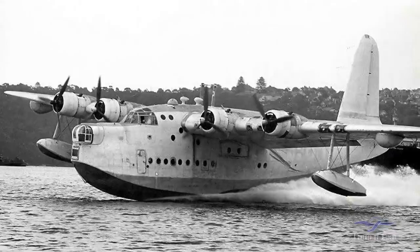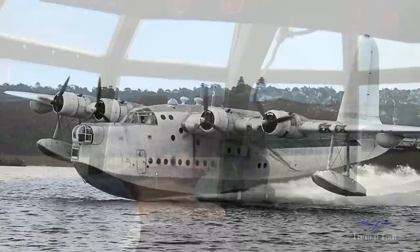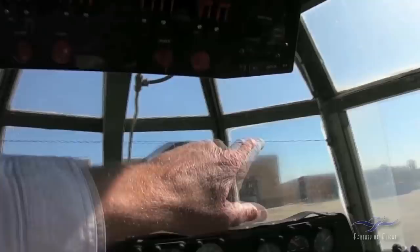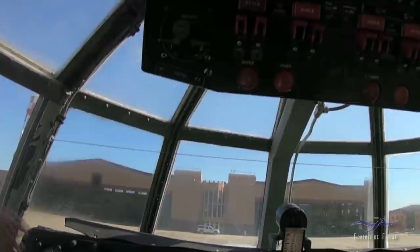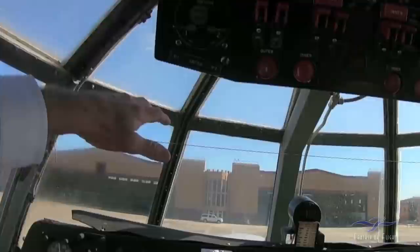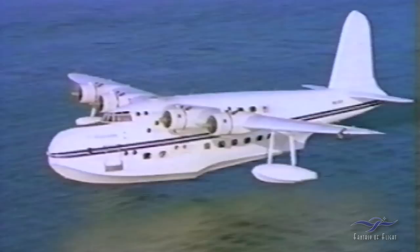As you can see here, the left wing is slightly dipped down — part of that is because of the torque of the engines turning to the right. There was no horizon on the panel because it has kind of a curved panel, and I couldn't really tell if that left float was in the water. So what we did is we got a piece of string and tied it across the panel above it — we had an artificial horizon. From then on I would always start off with full right aileron. Eventually I got that figured out.